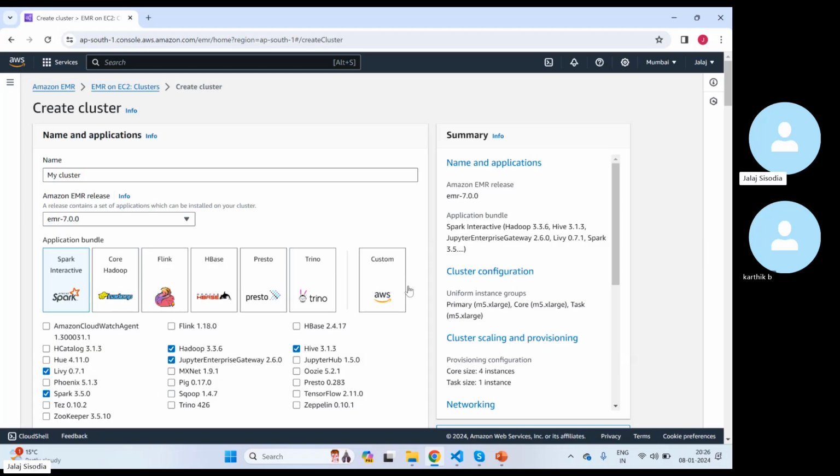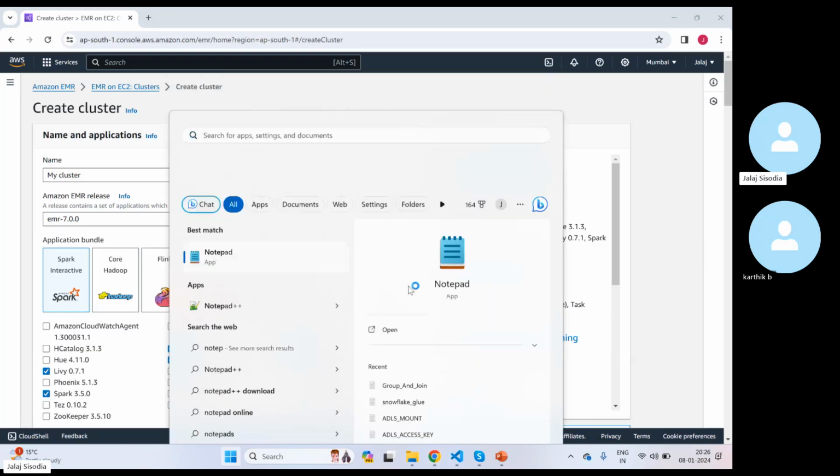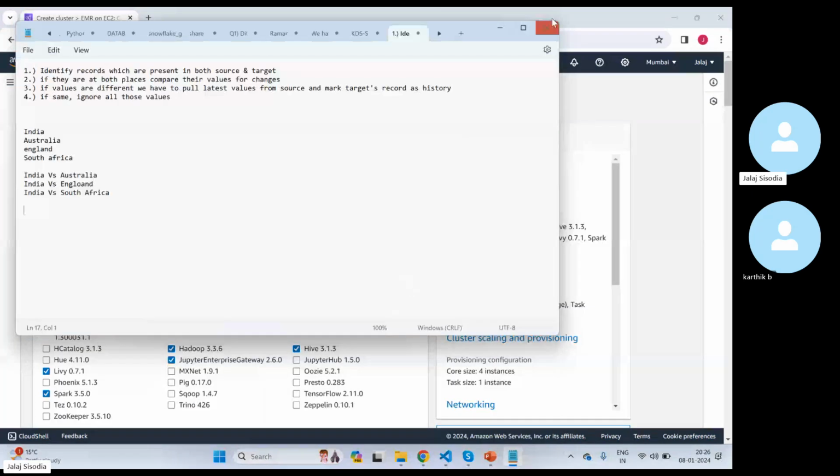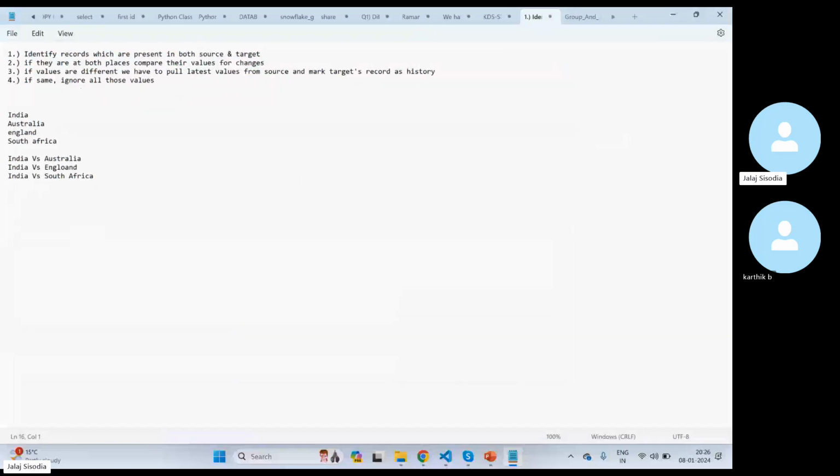Let me give you one more time the interview-based questions. For an AWS data engineer, they will write in the JD mostly Glue, S3, Athena, Redshift, Snowflake.